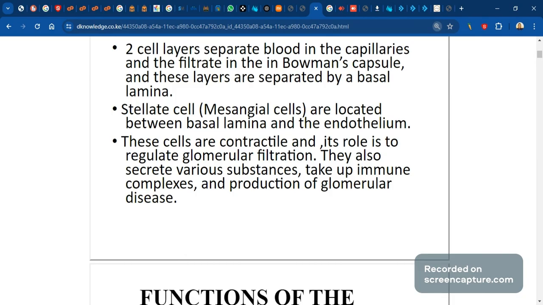So their role is to regulate the glomerular filtration. Glomerular filtration is the process of filtering the blood to form the filtrate, which happens in the nephron of the kidney, in the Bowman's capsule. The blood is filtered, and the filtrate now moves into the tubule. They collectively form the urine. So that is glomerular filtration, and this rate is going to determine several conditions. If we have a low glomerular filtration rate, that means somebody passes urine very scarcely in a day, maybe once a day, or maybe not at all. Those are indicative of some medical condition.